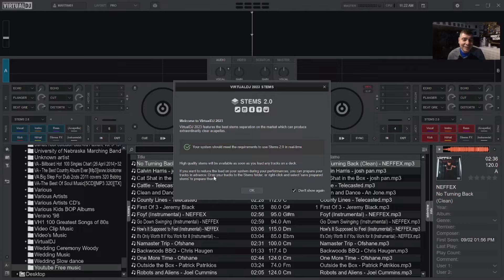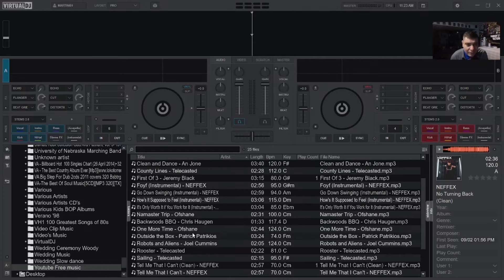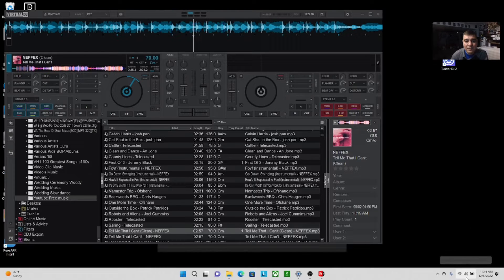On an older laptop you're going to have to use that stems folder. This is my 2021 Lenovo Legion gaming laptop — the newest I have. It tells you that you need up-to-date drivers to run this program. If you have a newer system it's going to take a good load on your processor, so just know that. But everything will be ready as soon as you load the tracks in. If you have any issues, check your volumes and audio drivers — configure them in settings and make sure you're on the right audio speakers.